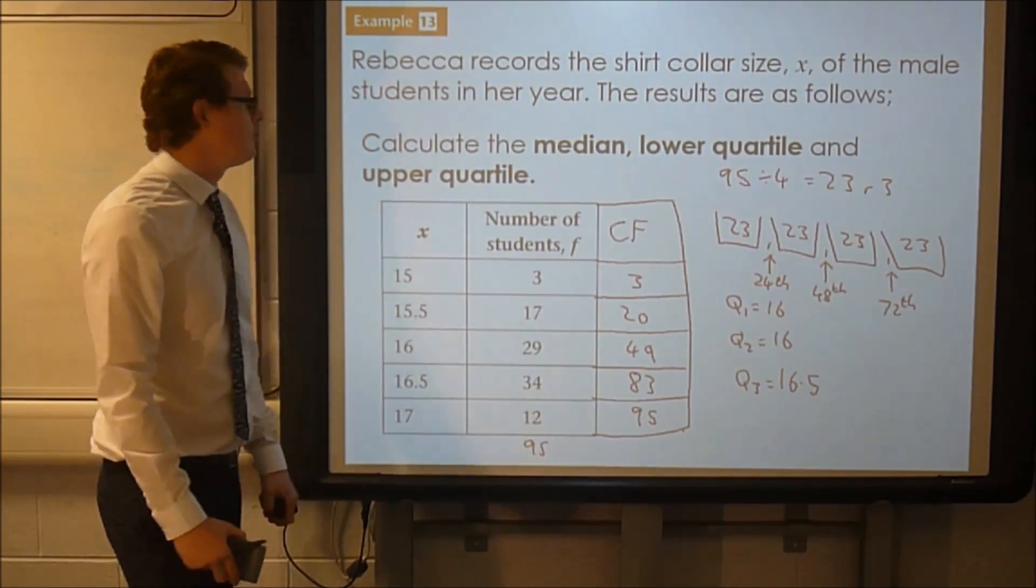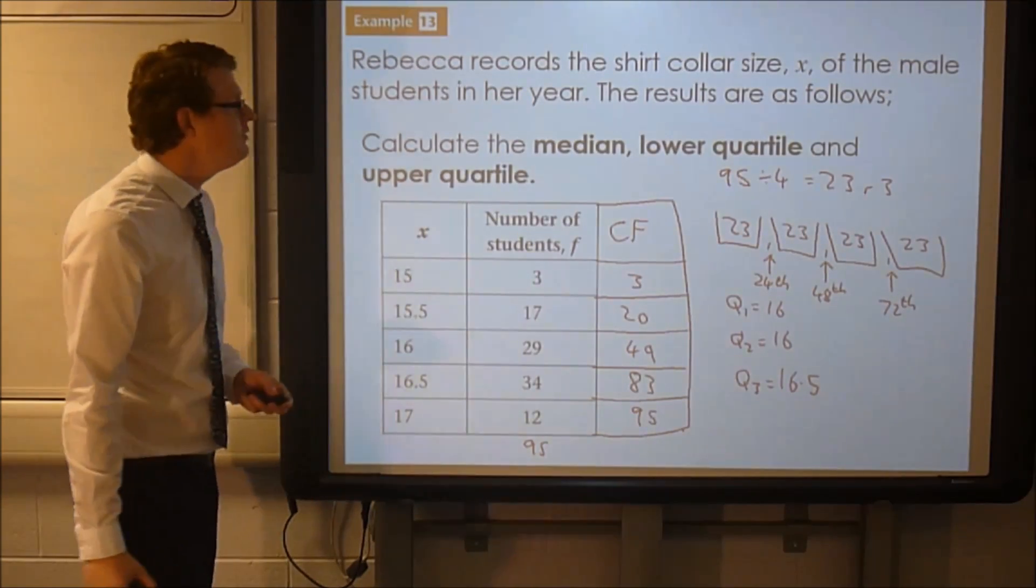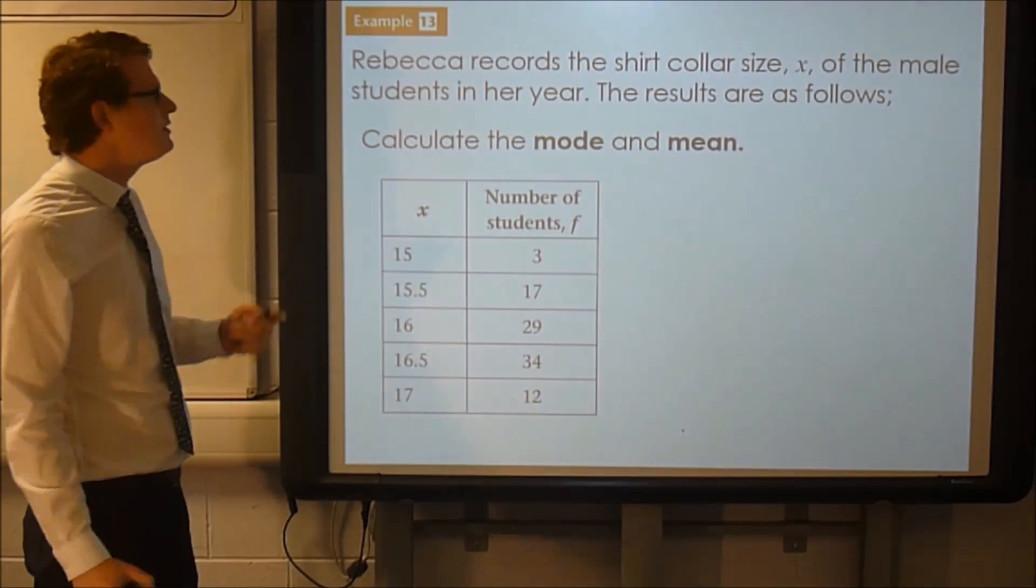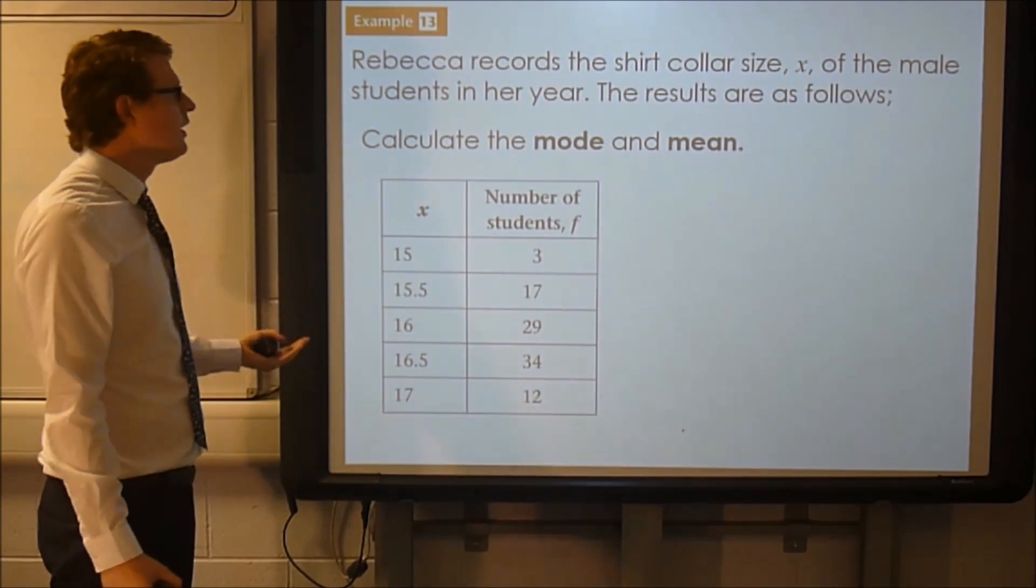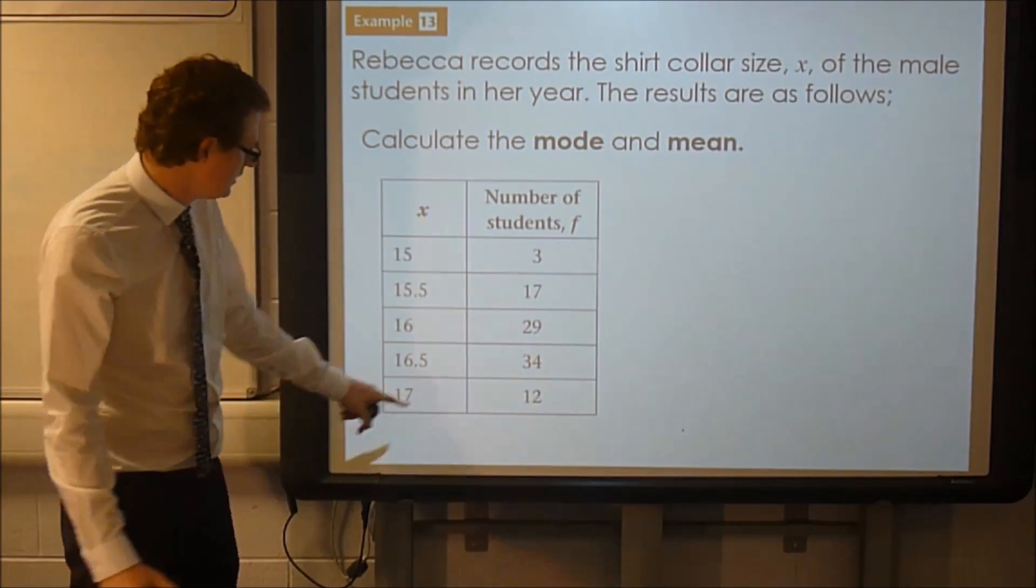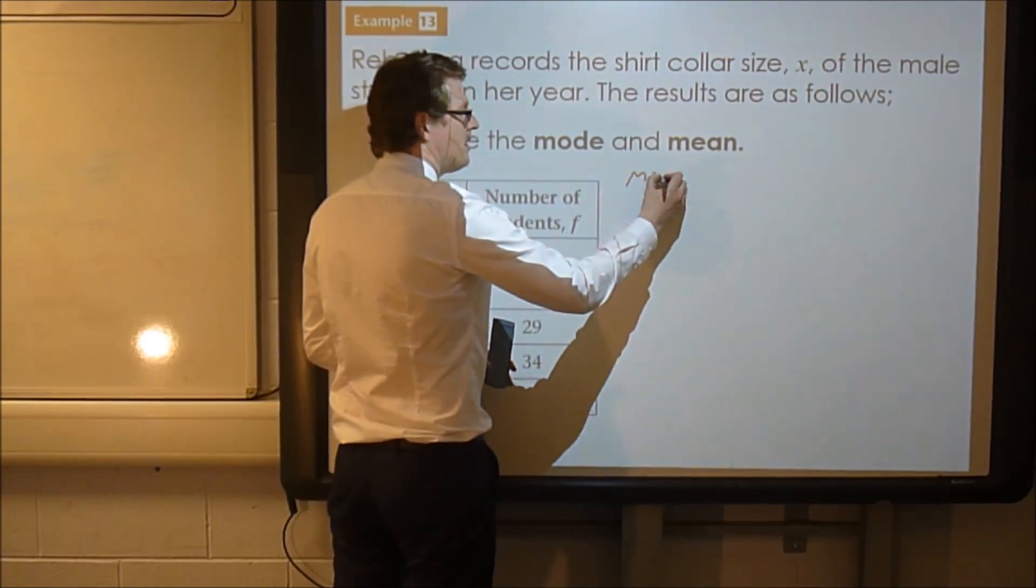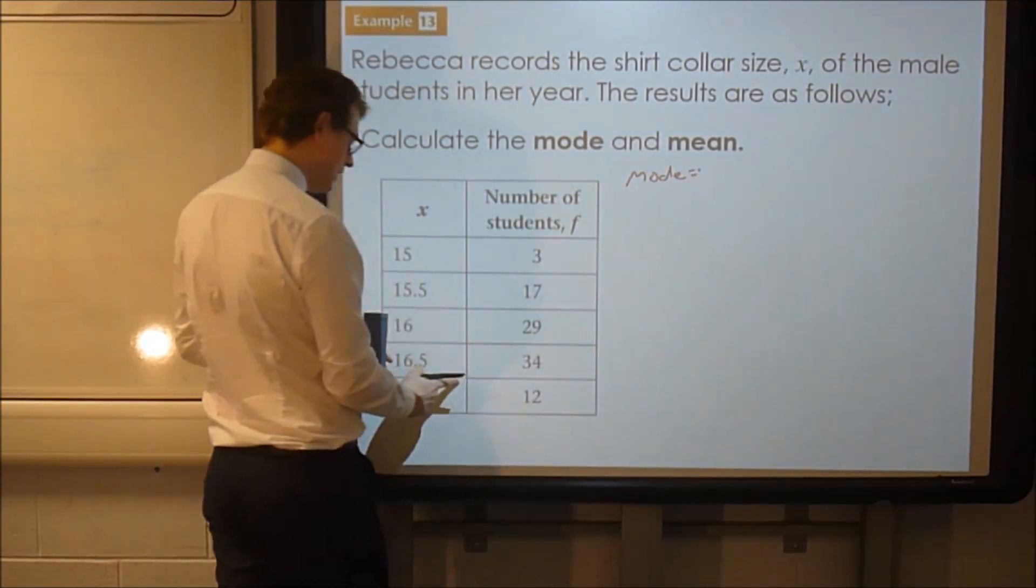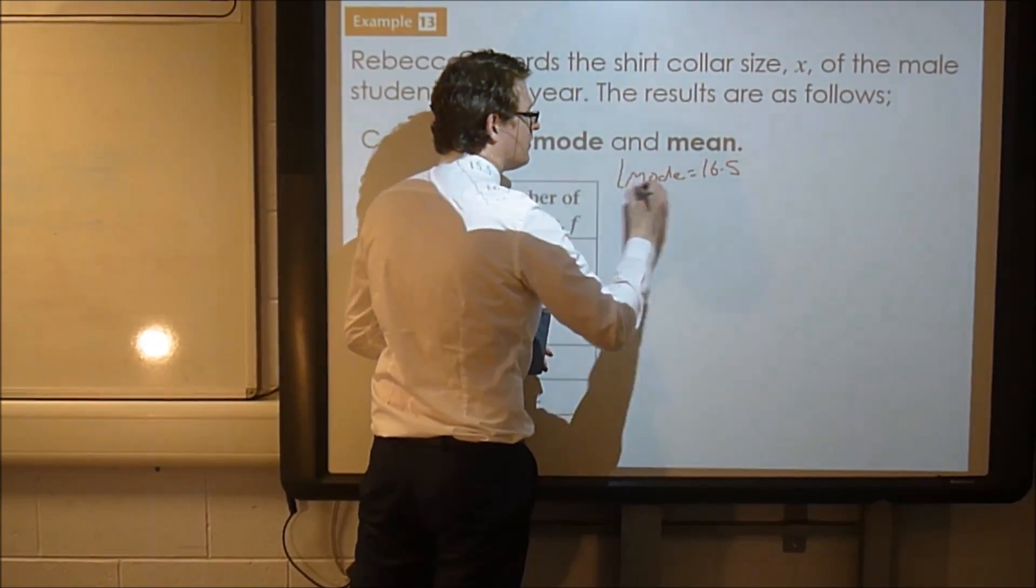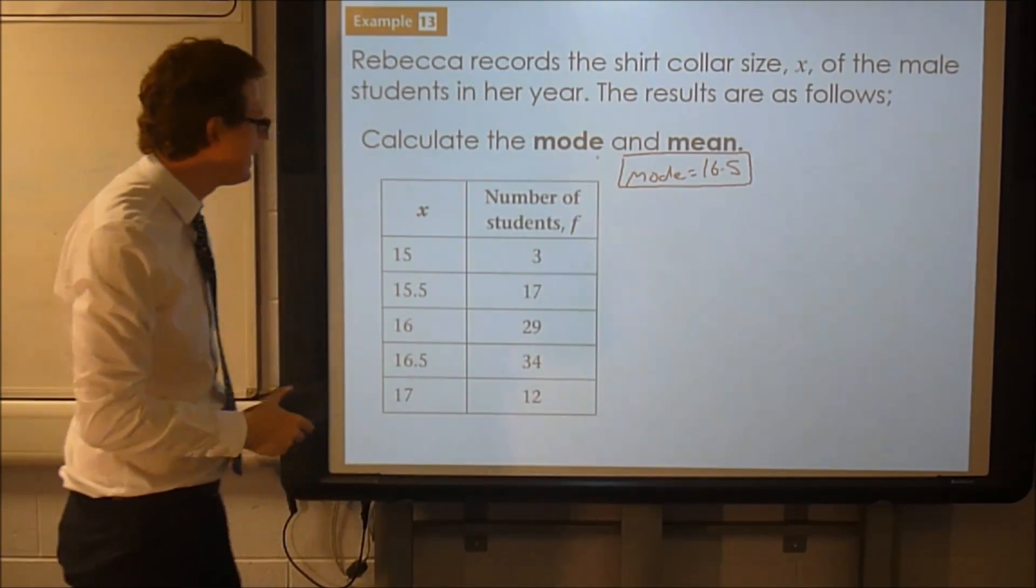That's fine, the median, lower quartile, and upper quartile. I did them first, but we just looked at them in the previous part of the video. Let's move on and see what else they could ask us. Calculate the mode and the mean, same set of results. Well the mode is quite easy, it's the most common. Well it looks like, if you put these out on a massive list, 16.5, there's 34 of them. So make sure you write down quite clearly if you're looking at the mode, 16.5.